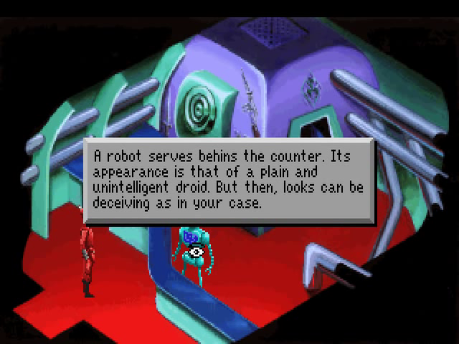A robot serves behind the counter. Its appearance is that of a plain and unintelligent droid, but then looks can be deceiving, as in your case.